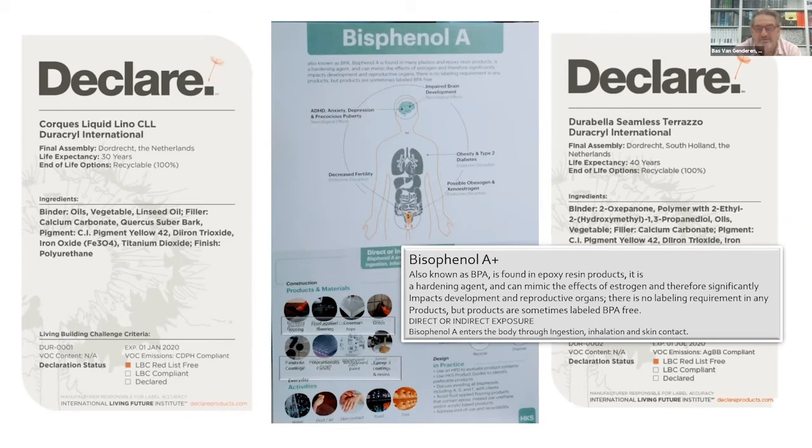In regards to the Terrazzo, which is my favorite product because it has more color and there are more possibilities. We walked one day into an architect firm and we saw a sign that bisphenol A had to be banned out of the industry. That really got my interest. Bisphenol A is also red listed, like nonylphenol, can cause cancer, and is mainly used in all epoxy products. Epoxy products are a well-known standard in the industry, especially in Terrazzo.